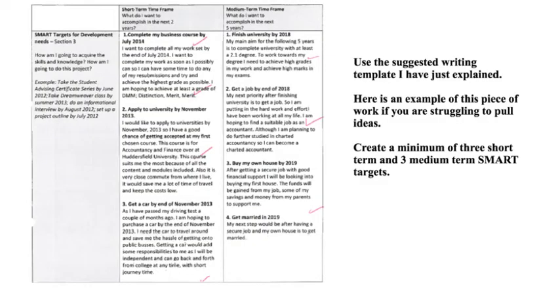When you're setting your SMART targets, you should base them on the original objectives if you're sticking with those original objectives, or base them on what you've put in your changes to initial plan. So we're moving forward with it. Some of your objectives might be the same, some of them might be different. You just need to outline them here and make sure that you're explaining how they're SMART targets. Here's a couple of examples of what this student's put. I would expect a minimum of 3 short-term targets and 3 medium-term targets in this work.